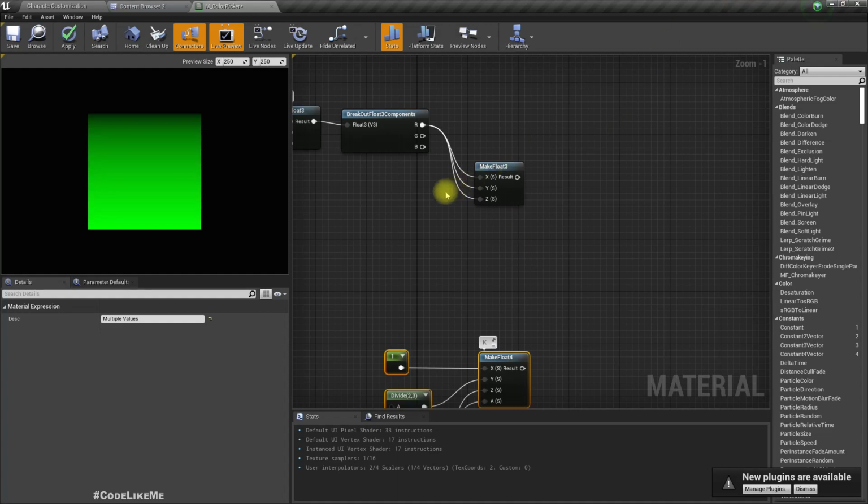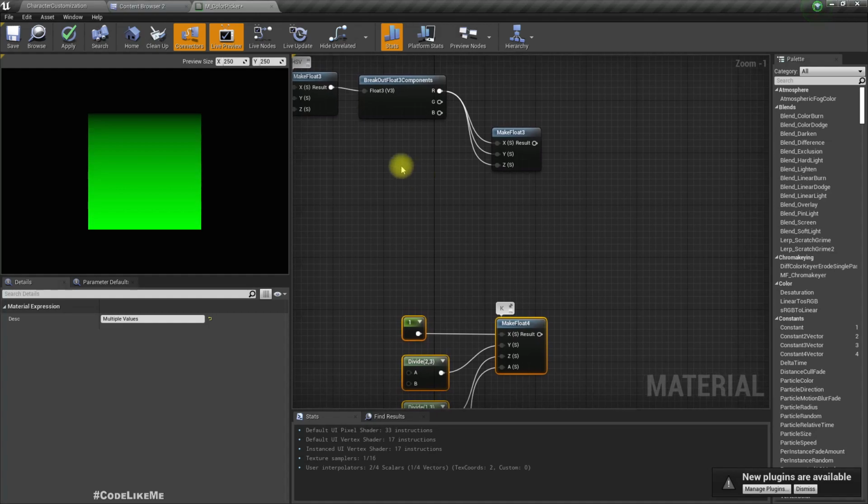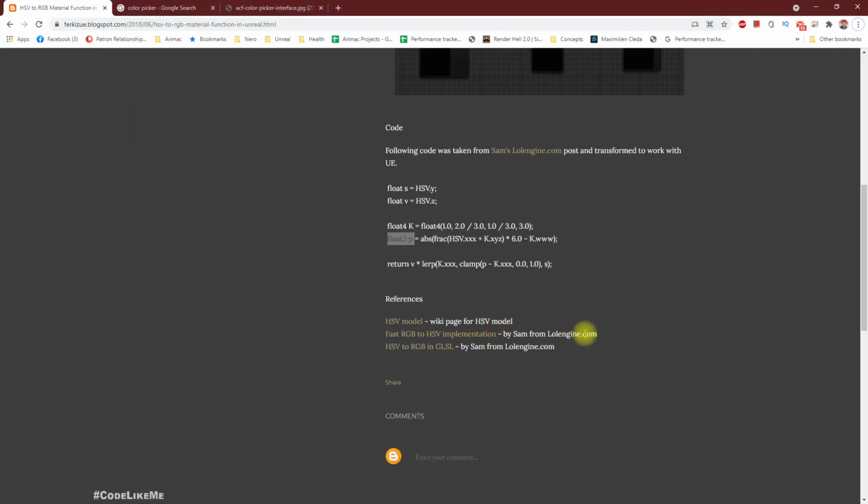That means the R output of this HSV float 3. Then we need another vector 3 created with x, y, z values of K.